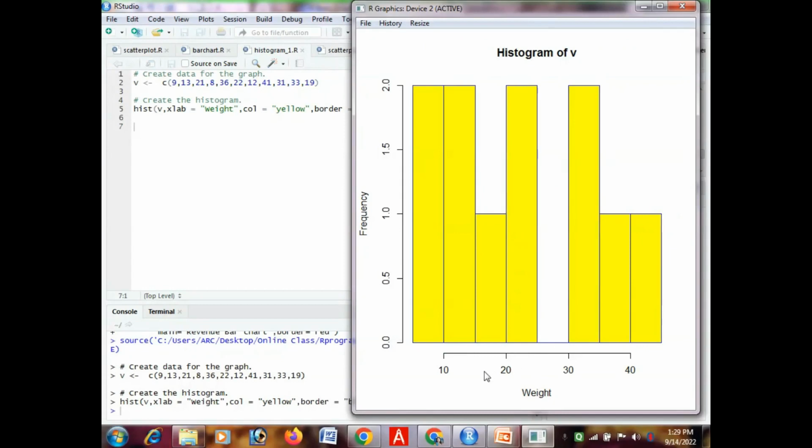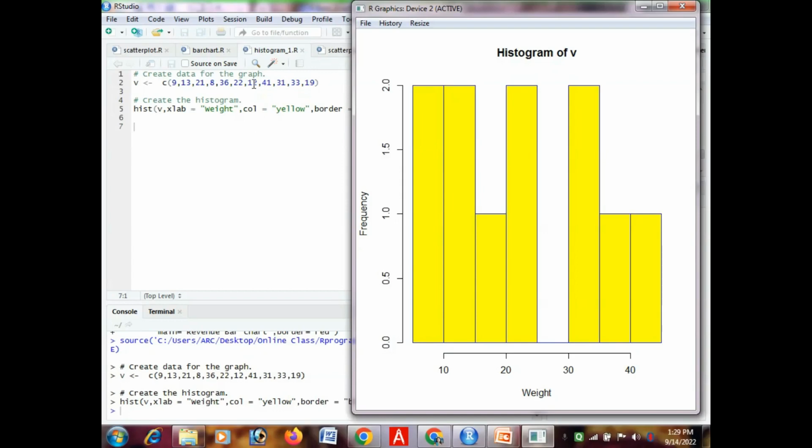Another example: for the range 0 to 10 the count is 2. That means two values are there within the range up to 10. We can see 9 is a value within the range, and 8 is a value, so two values are there, so it's showing 2. Similarly, for 10 to 15 there are two values.